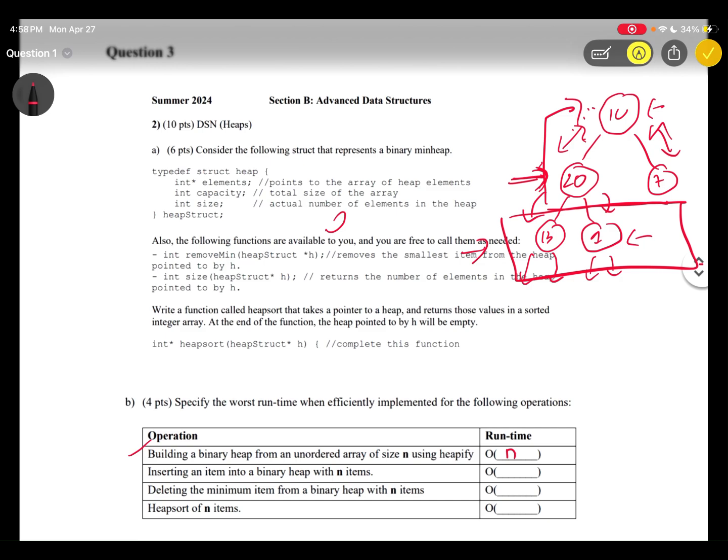Again, you can do the math behind it or you can look it up, but it is O of n, and this is how I understood it, and it has worked for me so far. So hopefully it doesn't cause any issue later on, right? But this is exactly what it is.